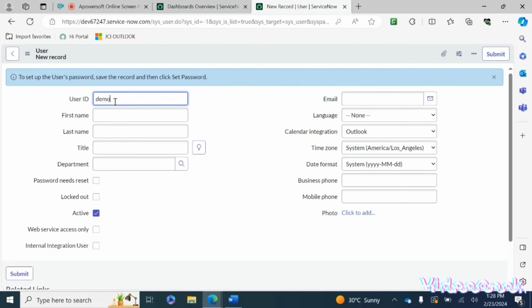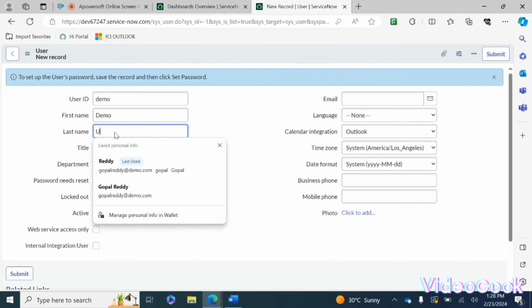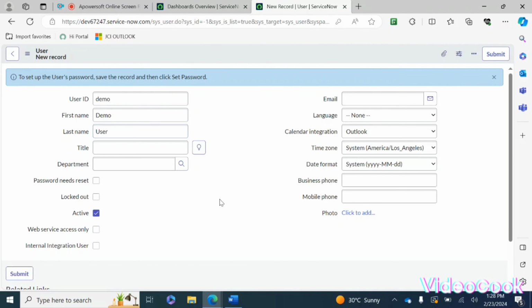Let me type it as demo, and give a first name and last name. If a field is mandatory, you have to fill it. I'm giving the basic details required for the user, and just submit it.